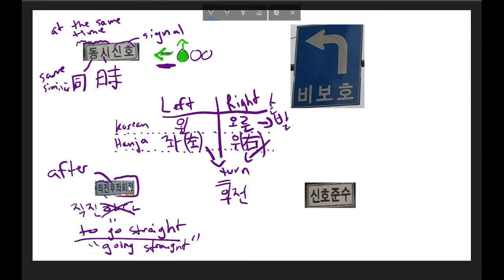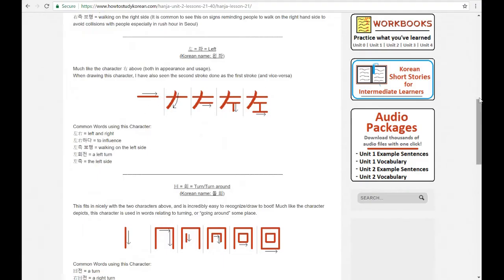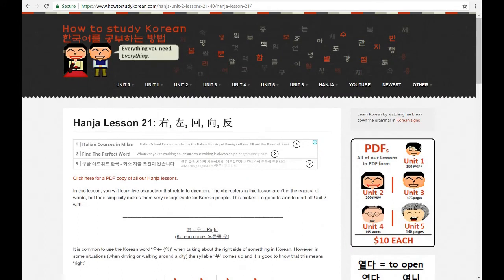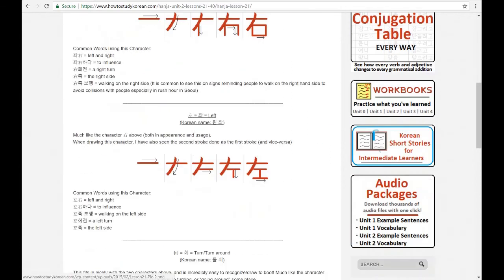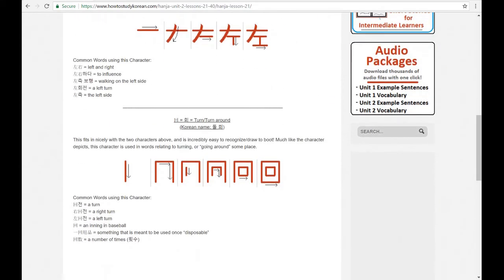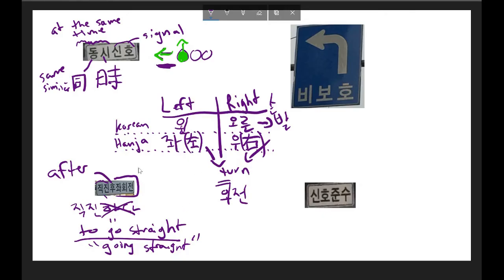And even before I talk about this taoejan here, let me just show you this Hanja lesson that I have here where I actually talk about direction. And here's the character for right, u, and here's the character for left, cha, and here's the character for hui, which refers to turning. So you can see, if you know that this cha here is the same cha here, if this means left, and hui means turn, well then when you say taoejan, you're talking about a left turn. Well, that's what the whole video is about. So I don't really need to focus on that. You know what a left turn is.